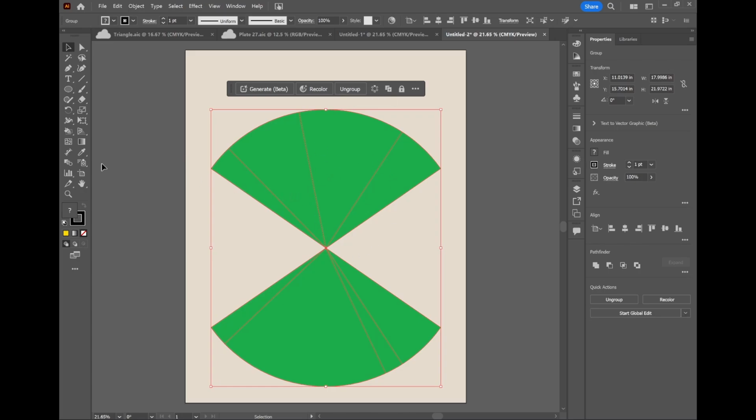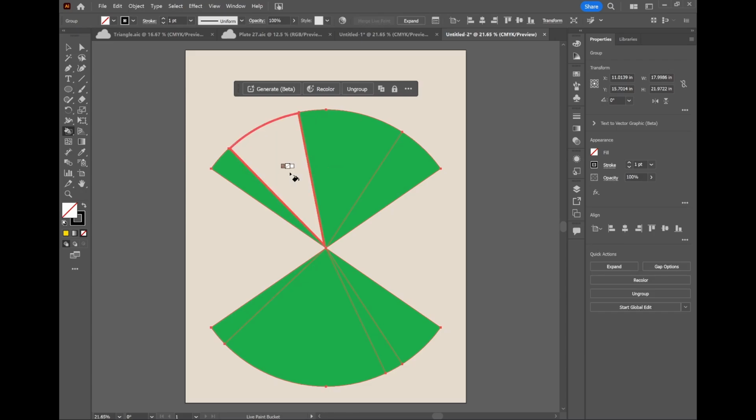Good. And then over here, hiding under the Shape Builder tool, is the Live Paint Bucket tool. When I hover over this, it should say Make a Live Paint Group, which is exactly what I want. Now when I go up here to Colors, I can make sure to select into the color palette I want. So let's do purple right here. When I hover over each section, I should be able to color it in. You can also toggle through the colors with the arrow keys, which is what I'm doing right now.